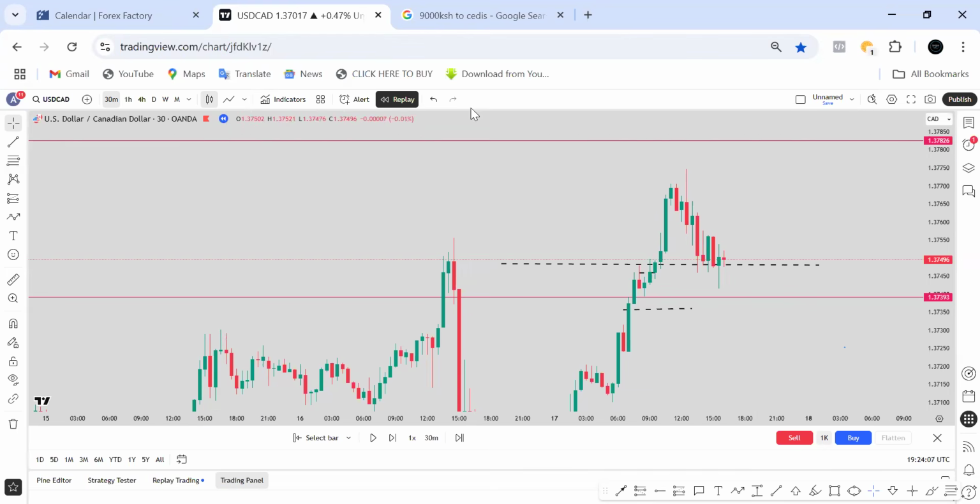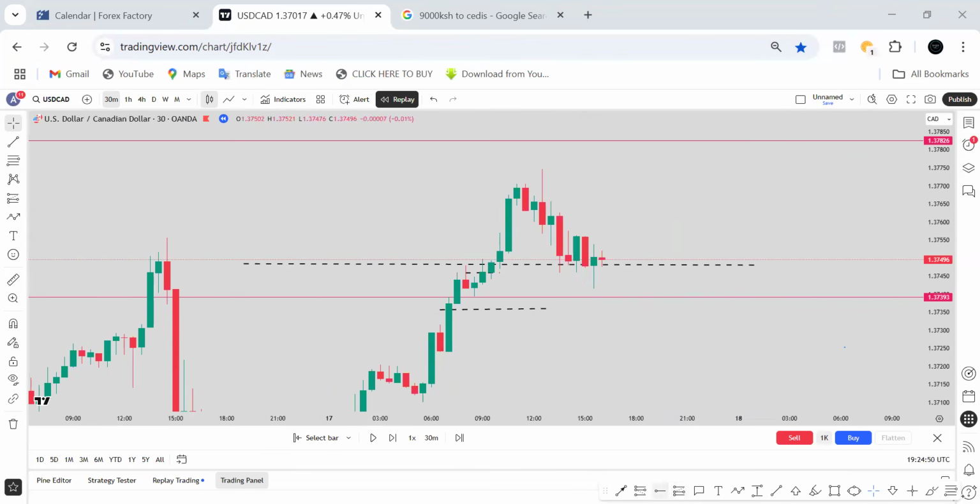Yes, sir. The risk to reward, how do you calculate that? Because I wanted to always use the long or the short to calculate, but I don't get it much. So if you are buying, you use the long. If you are selling, you use the short. Yes, but I only know how much I'm getting. I'm still not getting your question. Let's say I'm going for long, then the reward ratio, I want to know where it is always located.